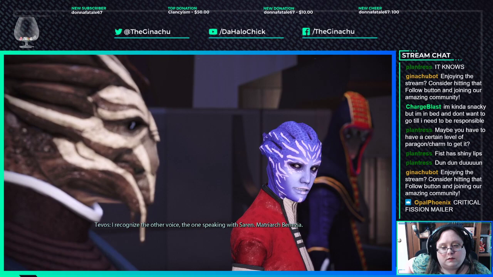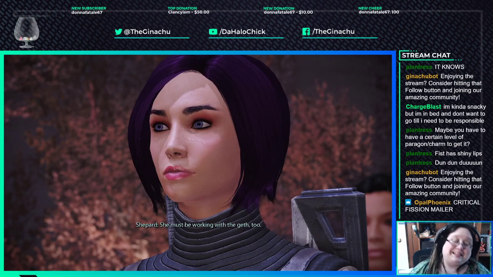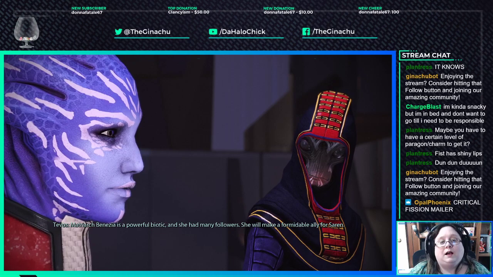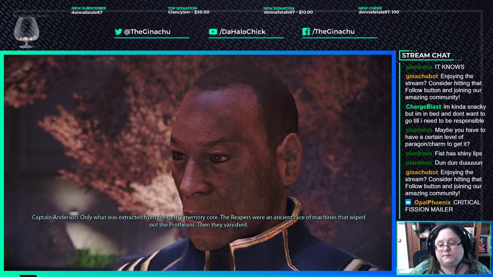Matriarch Benezia. She must be working with the Geth too. Matriarch Benezia is a powerful biotic, and she had many followers. She was a formidable ally for Saren. I'm more interested in the Reapers. What do you know about them? Only what was extracted from the Geth's memory core. The Reapers were an ancient race of machines that wiped out the Protheans.